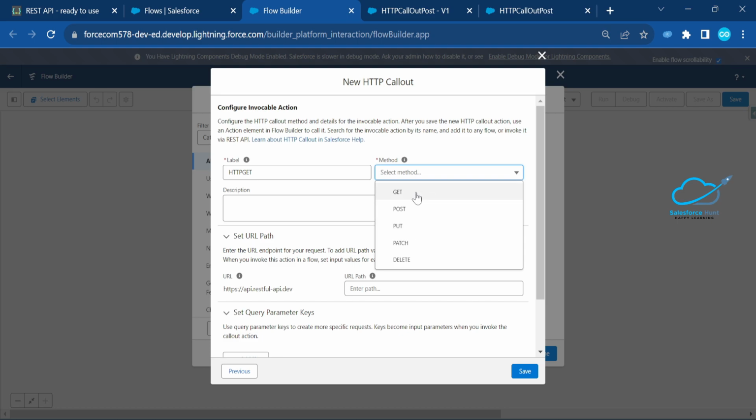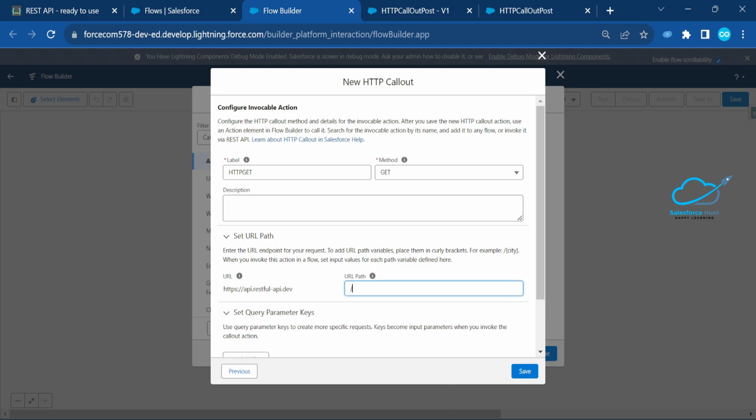So here, get and post were there in earlier releases, but these are the three new methods inside this callout: put, patch, and delete. Right? So let me select the get first, and under the get, we have to mention the base URL. So this is the base URL and a URL path.